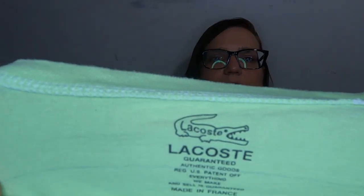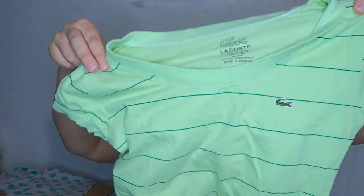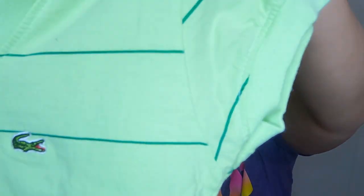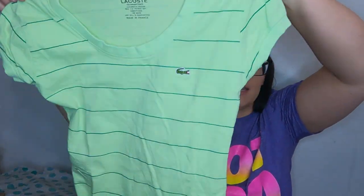Okay, I'm pulling out two items at once. We got a Lacoste tiny little shirt. I usually don't pick up Lacoste. It doesn't have a size, so that's cool. It's made in France. It's tidy. I'm going to say an extra small probably. But, you know, the preppy thing, some people like it. I personally don't. It does have the Lacoste gaiter on the sleeve as well. Let me try and find a size. I'm going to say this is an extra small or maybe even a kid's because it's tiny. So I'm going to measure it, but I will most likely list that.